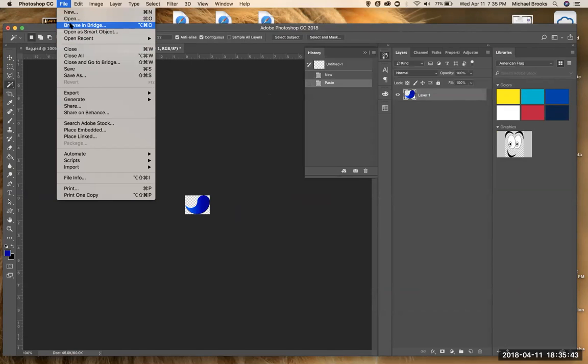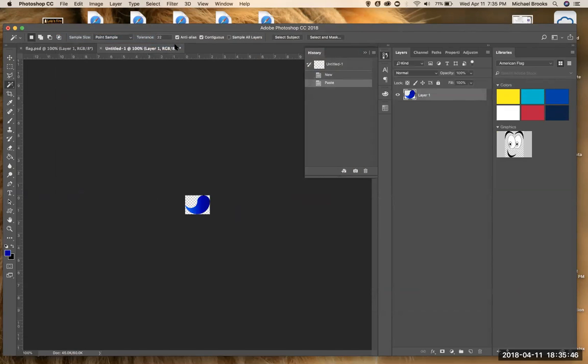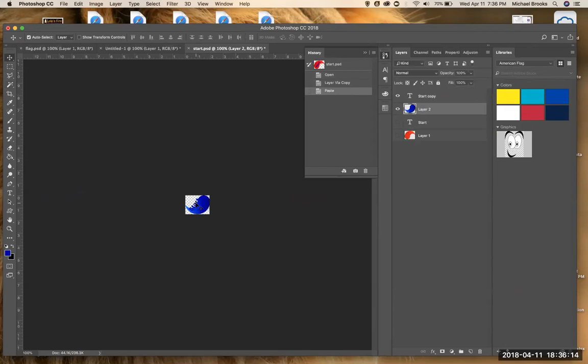Well, let's go back and open the Start button. The easiest way to do this is to actually just take these. I'm going to duplicate that, so my Command J. Then I'm going to go Command V. Now I'm turning off the Start. Now notice the Start button word. We're going to move that over.